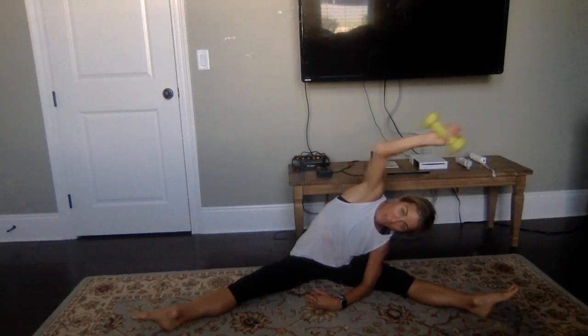Other arm reach. Two. No, I don't like that. Stop. Don't do that. Hold it here. Elbow down. And reach. Reach. There we go. Eight, seven, six, five, four, three, two, and one. Switch arms. Ready? You can hold it here.